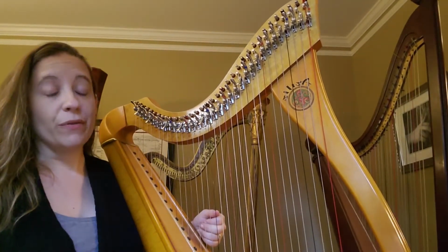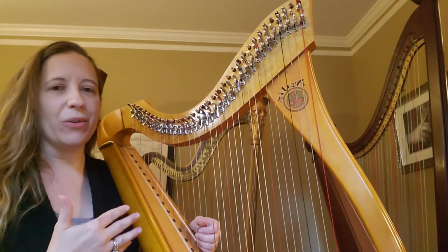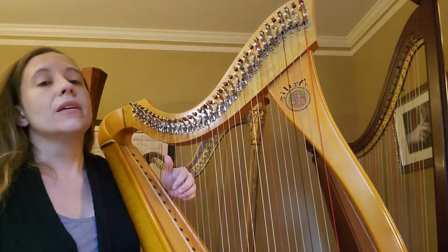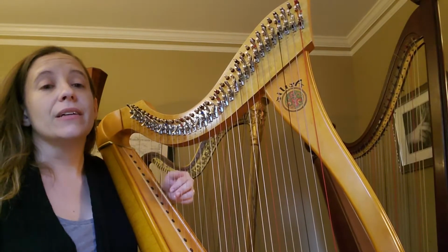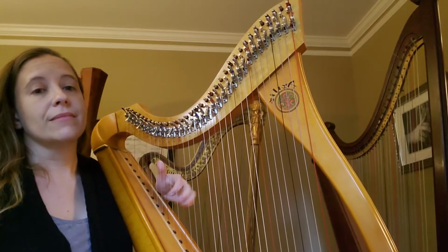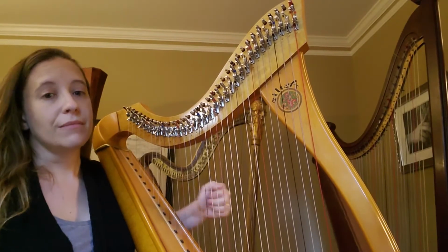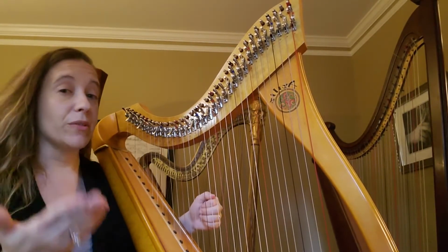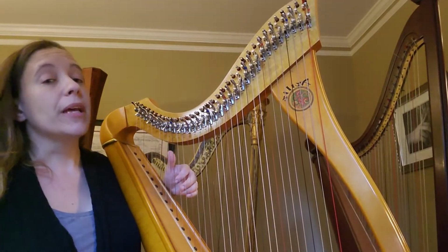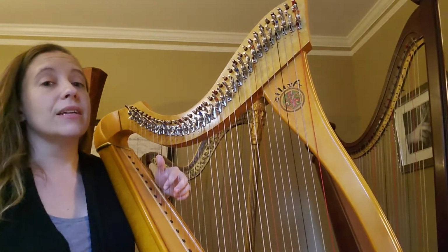Truthfully, there's 3 or 4 different fingerings that will get you down to the A, and as long as you're crossing over and doing it in a reasonable way, it doesn't really matter whether you do 4 crossover 3 or 3 crossover 4. So you start on the G and rock back and forth on G, F, E. Crossover. So that was actually a different fingering. That was 3 cross 4 instead of 4 cross 3. Absolutely does not matter. So from the beginning, we've got this shape, A, G, E.